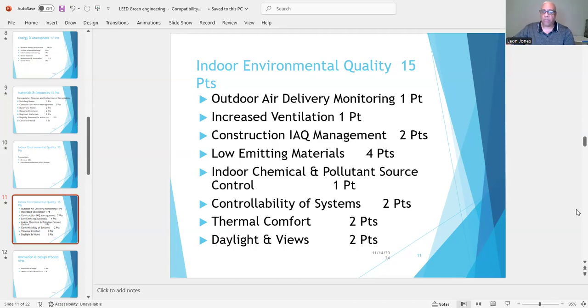Your controllability of systems, that's 2 points. Your thermal comfort, that's 2 points. In your daylight and views, that's 2 points. You get a total of 15 points for your indoor environmental quality.